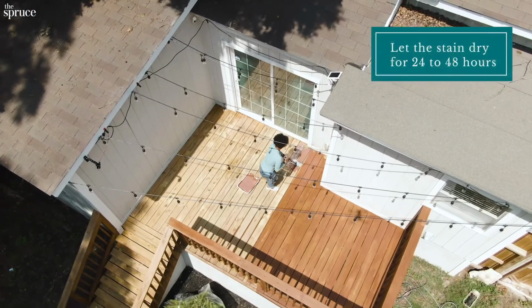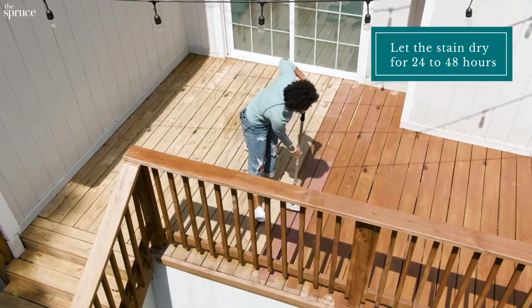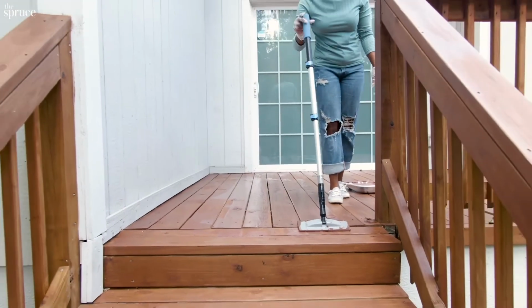Most stains can get the job done in just one coat, but if you decide you want to go with a second coat, wait a couple of hours and let the initial coat dry before you do.